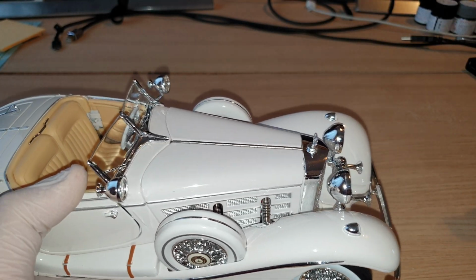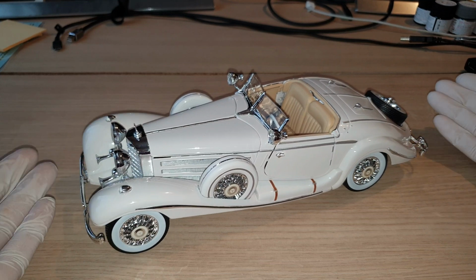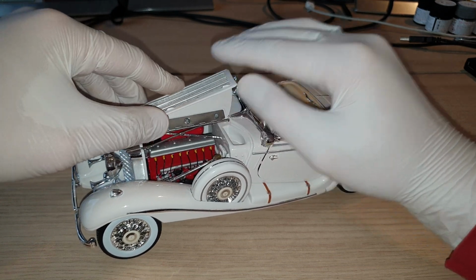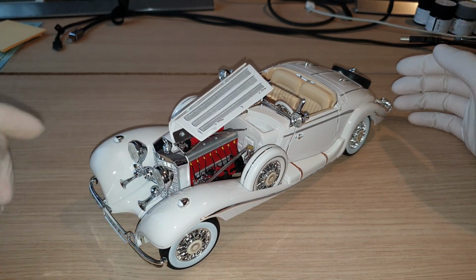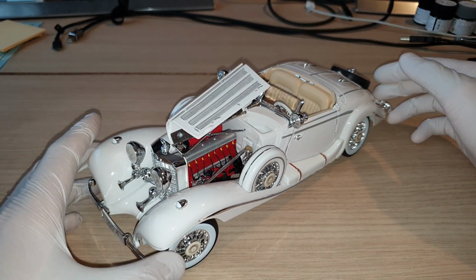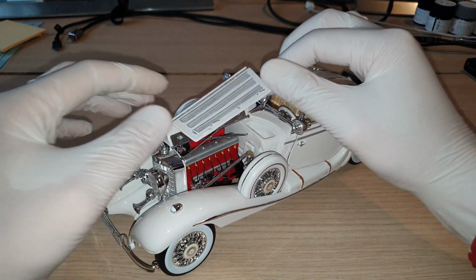And then when you have the engine bay closed, you can't really see any difference compared to this standard car. But I displayed my model car with the engine bay open, just like that. So at least, you know, I could see the custom paint job that I've done to the model. I hope you guys would appreciate the custom paint, and hope you guys would like it as well.